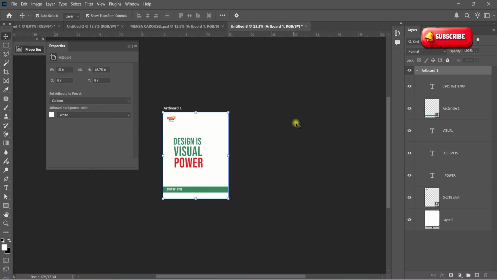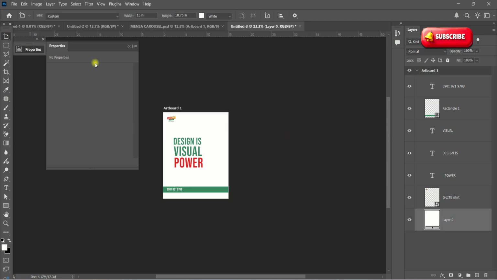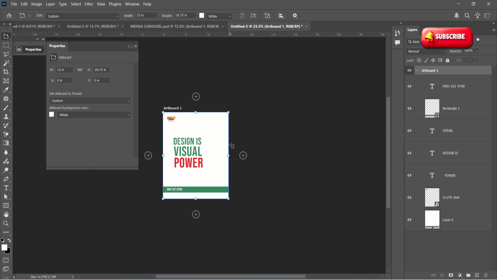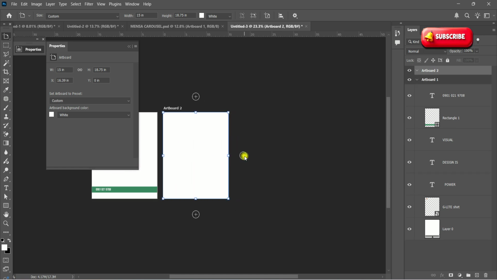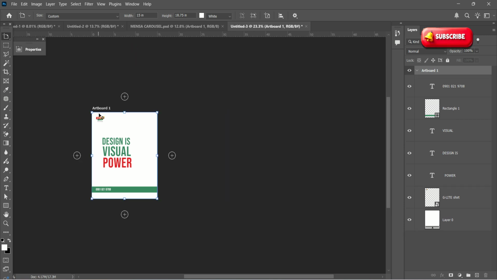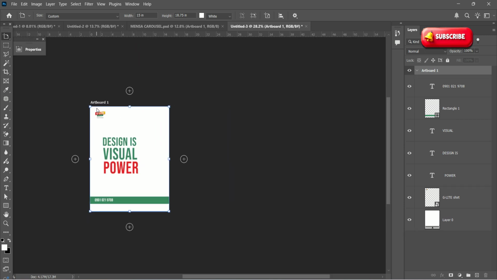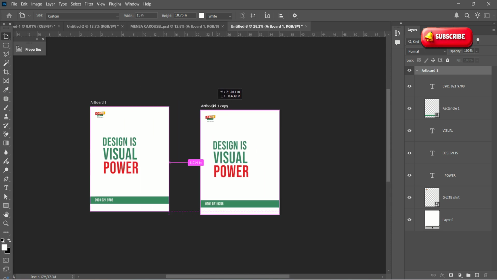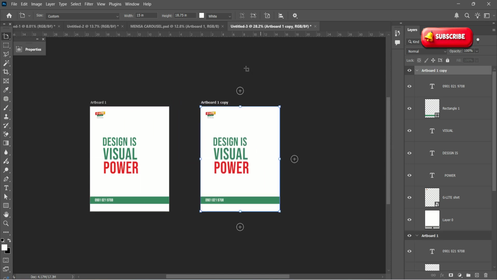So right click on OK. Then if you want to go back, right click here, click on artboard, click on top of here, and then you see when you click to the next one, pam, it will give you another artboard. So if you want to duplicate this particular artboard so that you can make your designs from here, you duplicate like this, and then you can make your changes.